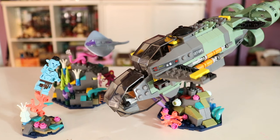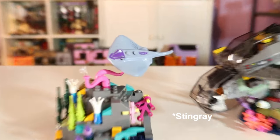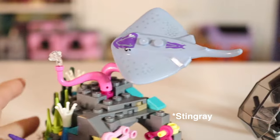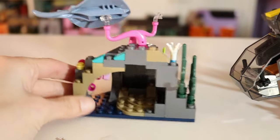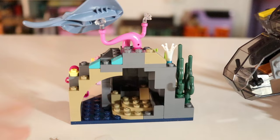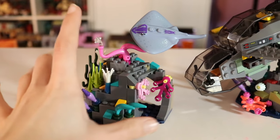The Mako set as a whole I really do like. I feel like for 550 pieces you're really getting a lot. Some people would prefer not to have these extra coral reef stands — you do get one of these little swimming effect ones in every single Avatar set. And then there's the one in the back with the manta ray, who I absolutely love — that is one of my favorite molded animal pieces I've ever gotten. He comes on a coral reef stand filled with lots of color and glowing elements. I'm a big fan of these extra Pandora builds because they add a lot. With this one you get a whole little cave where characters can swim inside and grab those little breathable butterfly wing things. There's also a transparent stud piece to attach another Navi minifigure swimming around.